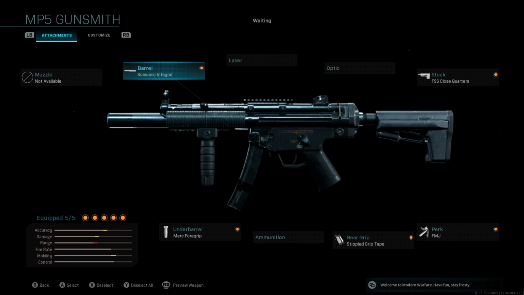But if you don't like this, just add an iron sight and get rid of, I don't know, either the FMJ or the rear grip. Those are probably the two I could recommend getting rid of if you want an optic on it. But if you don't want an optic, just go for this because it's easier.